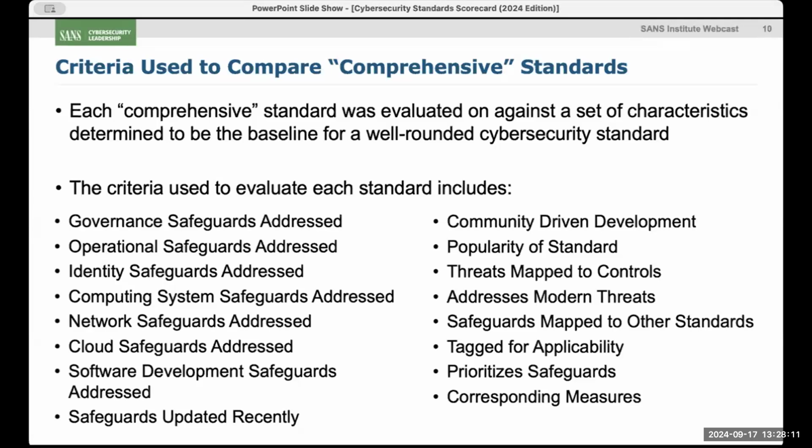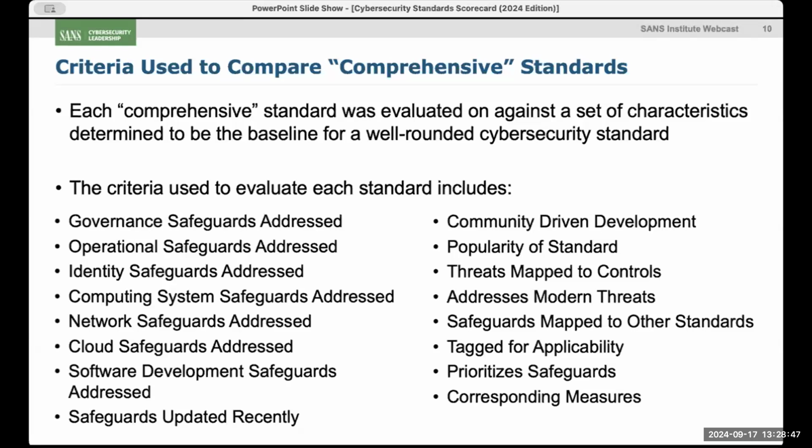In addition to that as well, one of the big ones for me is actually, are these safeguards prioritized? Most of these libraries are in the range of 50 to about maybe 150 safeguards per document. Of course, it varies a little bit. You get people on the edges, but that 50 to 150 is about the average. Actually, about 100 plus, 100, 110 is probably about the median there. But as you look at that, are those safeguards prioritized, or are you just being asked to do all of those 100 things all at once? And I think the idea of having guidance to be able to say, where do you start that journey, can be really useful. So that was something that was important to me to make sure that we asked about.